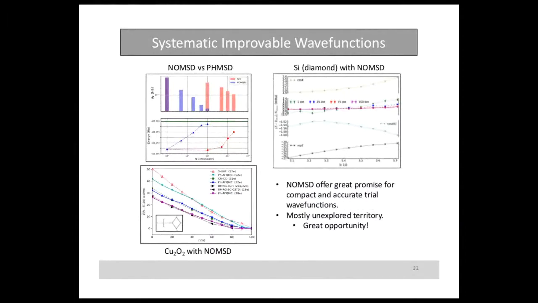Okay, I don't have a lot of time, but we did comparisons in silicon with, this is again the same situation where we do a really tiny unit cell. This is the 4-atom unit cell of silicon in the diamond structure. We burn massive amounts of computing time to get the selected CI numbers converged, and then we compare against auxiliary fields with or without non-orthogonal wave functions, so single determinant or multi-determinants. And you can see that the first thing is that the error on the single determinant for silicon is on the order of a millihartree over the entire range of the curves. And something like 20 determinants is enough to basically erase most of the error. So you get sub-millihartree accuracy with a handful of determinants.